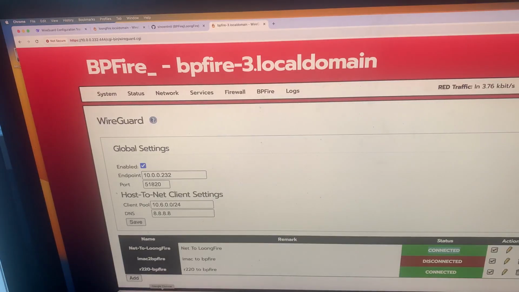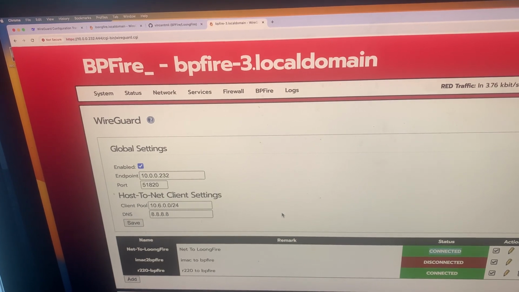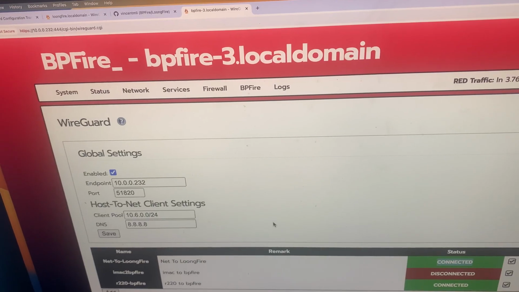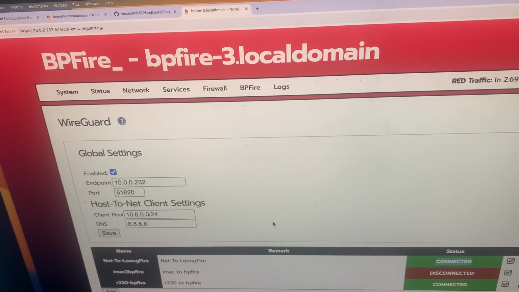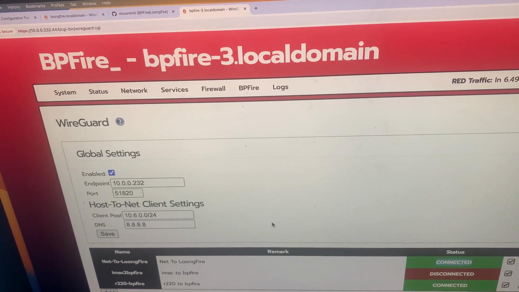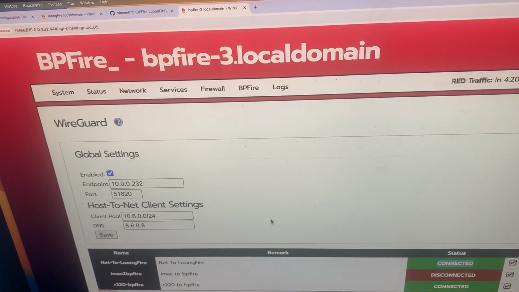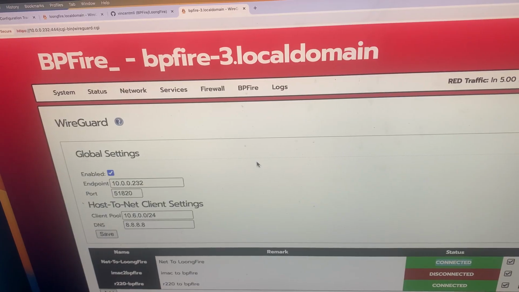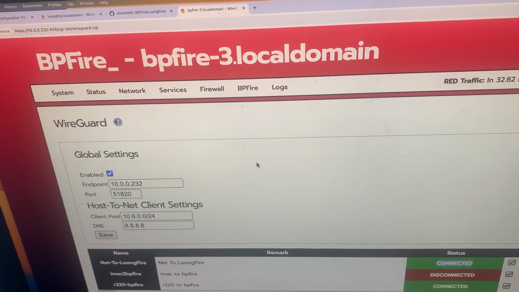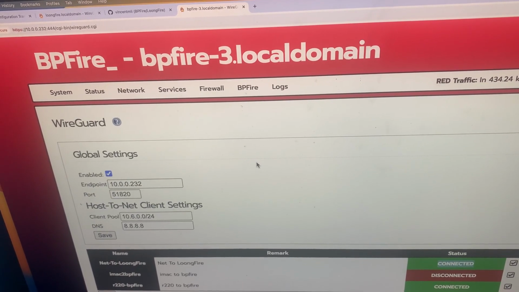I think IPFire did a great job developing this firewall WebUI feature to set up WireGuard. Yeah, huge credit to them.